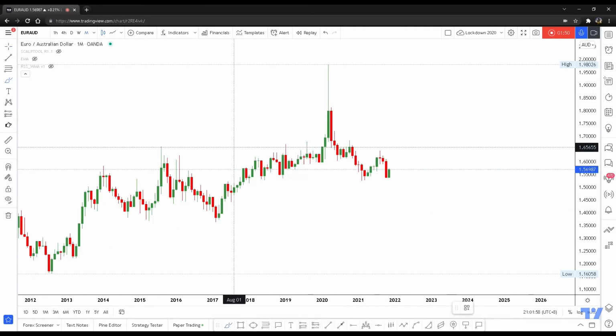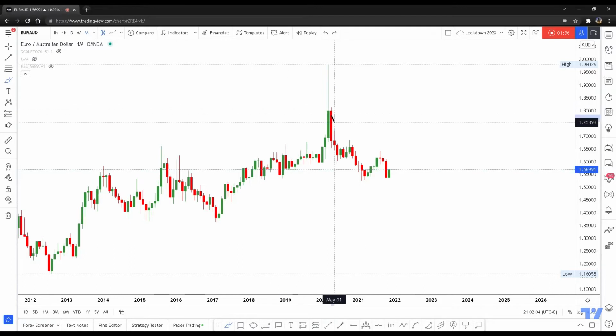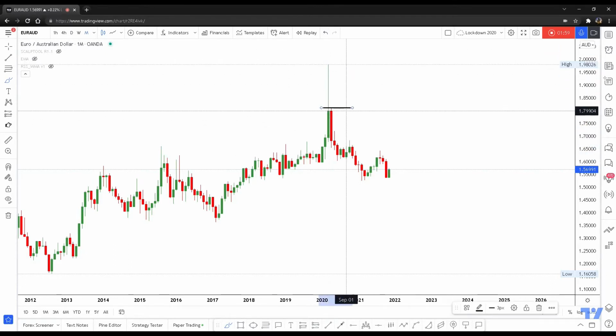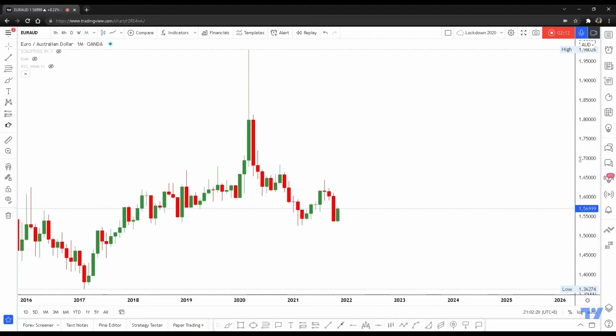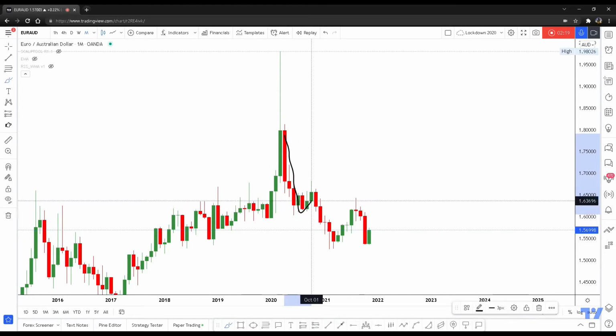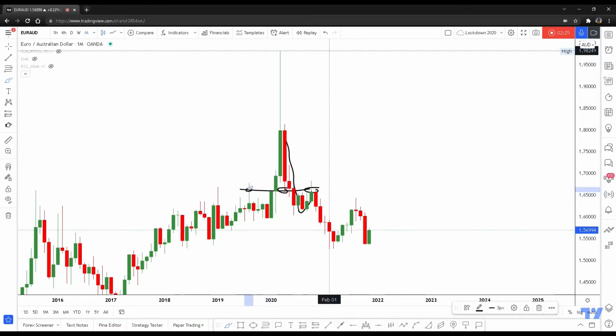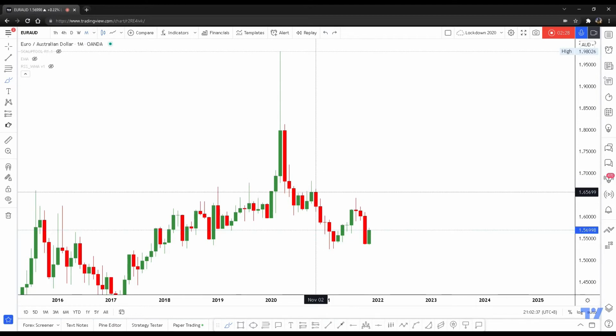If you have a look at this move to the downside here on the monthly time frame, you can see that there's a lot of institutional push from this area over here. Big institutional push. And after a big institutional push impulse like that, the market created a correction, and after that correction the market made an impulse. It made a nice correction to the previous resistance and previous support over here on the monthly time frame, which is expected. And after that, it had a lot of momentum and created the next push to the downside.